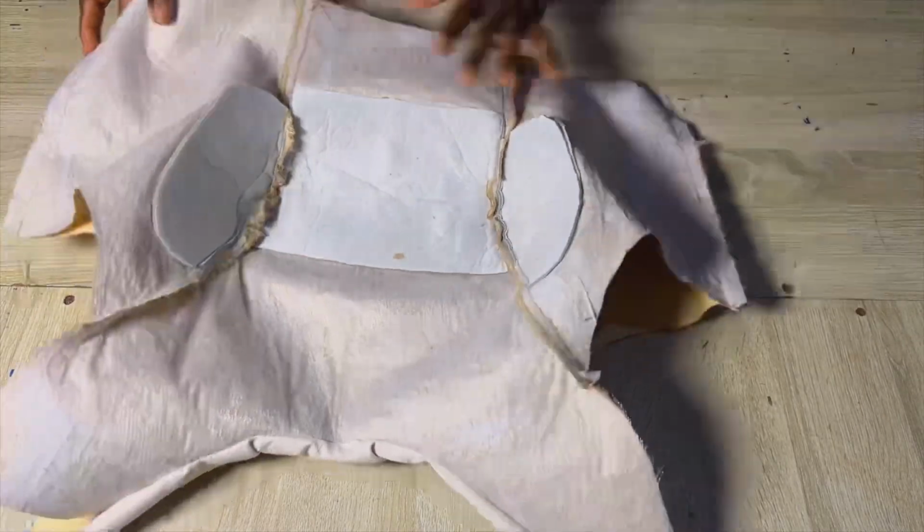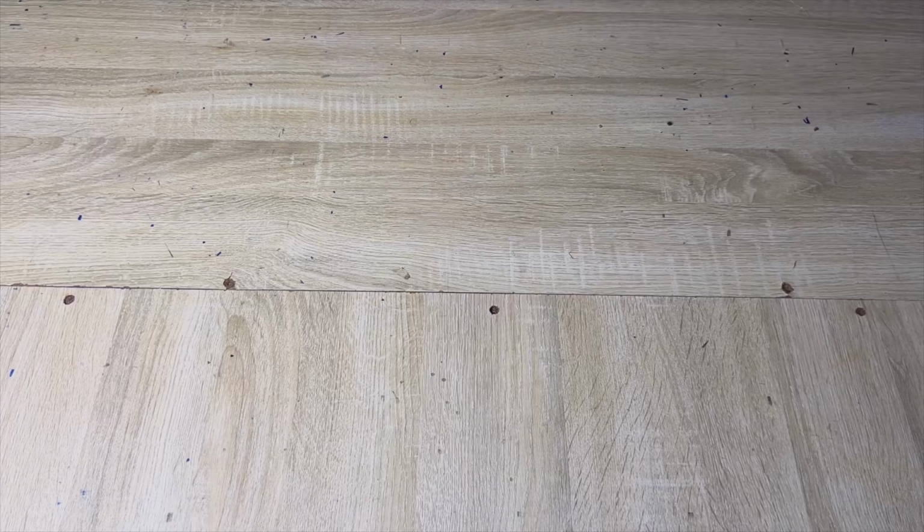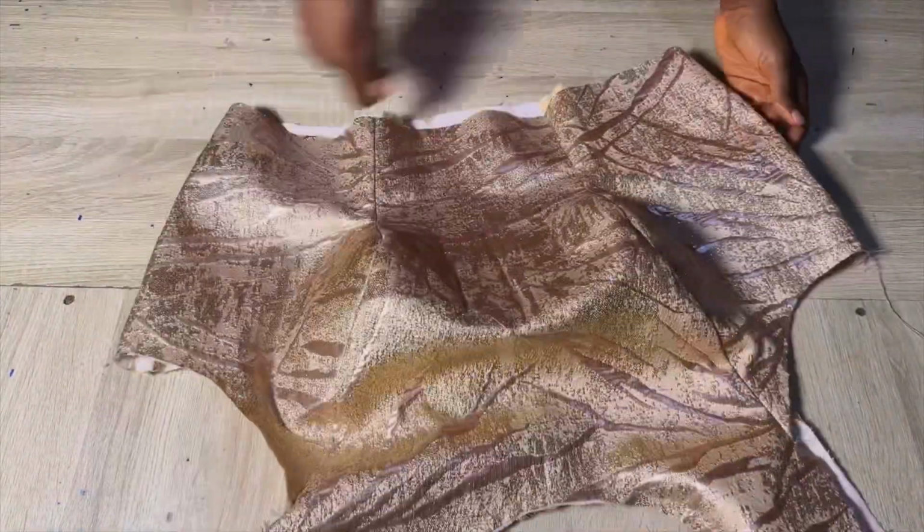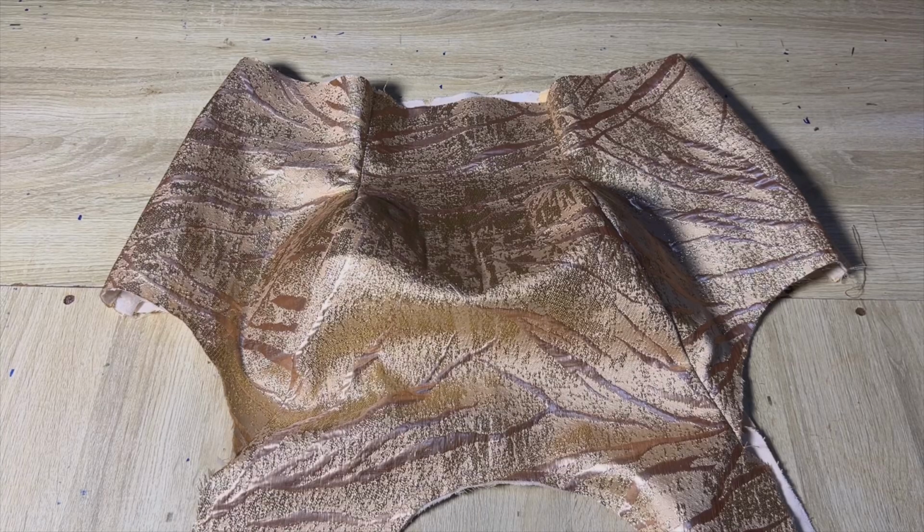So after sewing, this is what it looks like, right? I'm going to go ahead and flip it over to the right side like so, and after flipping it over, I went ahead to iron it out, and this is what it looks like. You can see how it is looking very neat inside out, right?